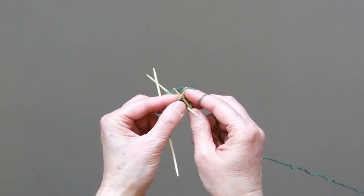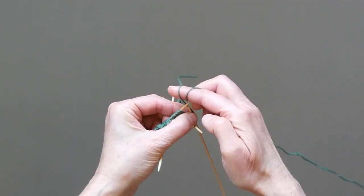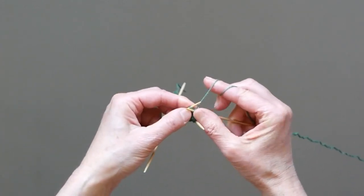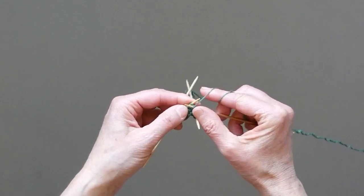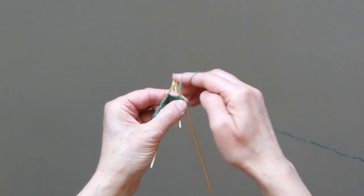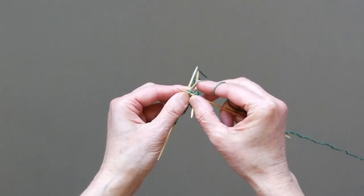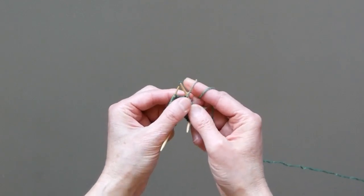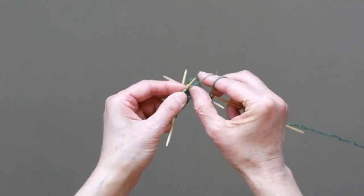Okay, so this is knit and knit, and now we need to do purl stitch, which purl, you remember, we do with the yarn in front, right? Okay, now we need to put yarn back because we're doing a knit stitch. And one more knit. And yarn forward because we're doing purl stitch. So this is how you do it the English style, okay?